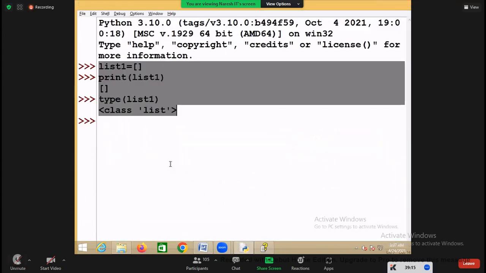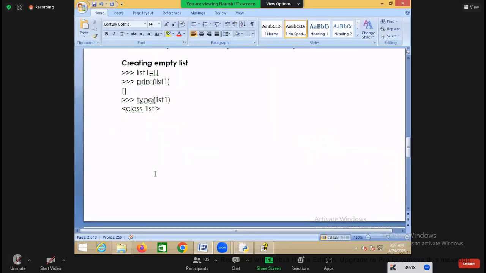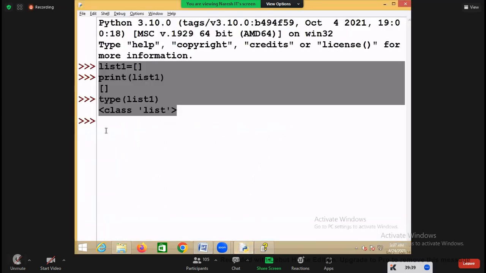Then you can create a list by separating items using a comma, right?